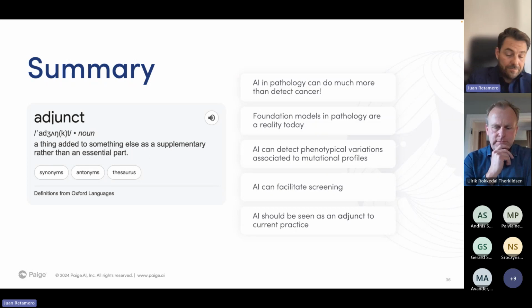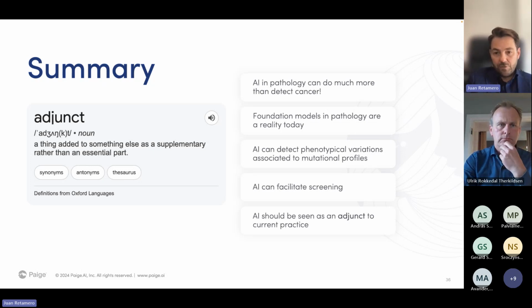Yeah, so that's a very important question, because obviously we do know that AI is extremely sensitive to differences in data. Bear in mind that these models have been trained on several thousand, if not millions of slides, many of them coming from multiple labs from around the world. So in other words, the model has been trained to be robust and to be generalizable. So the idea is that based on the initial evidence, of course, one has to be cautious here, but based on the current evidence, the models generalize pretty well.